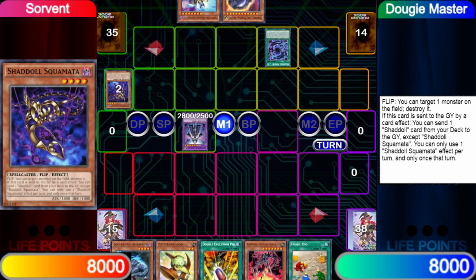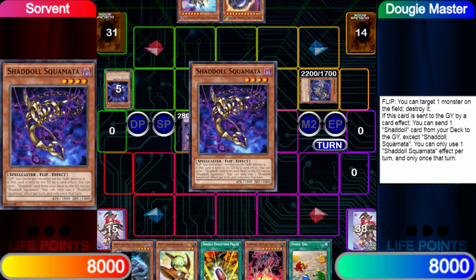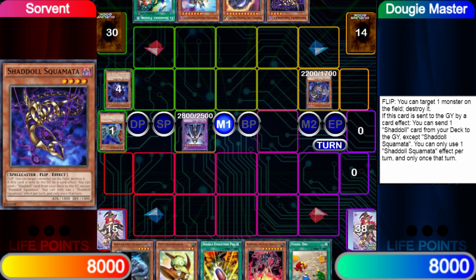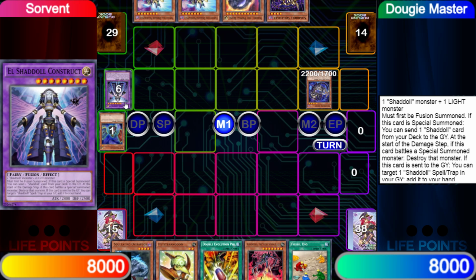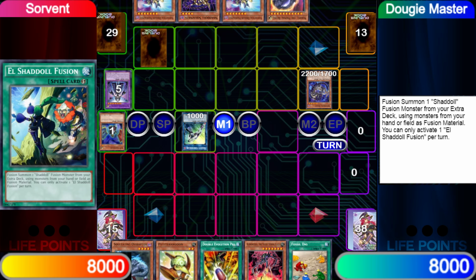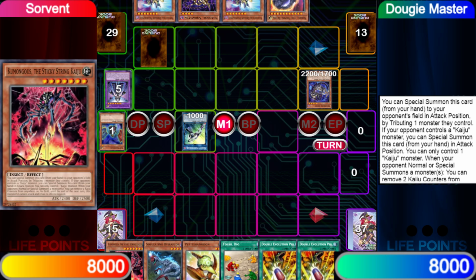Then he's going to use Construct and Squamata to send Wendy as well as Hedgehog, and Wendy's going to set Beast from the deck, and Hedgehog's going to search for a Squamata. He's going to then use AD Changer to flip the Shaddoll Beast, then he's going to use its effect to draw 2 cards and discard 1. Then he's going to link the Construct into a copy of Gravity Controller, and use Construct to add back the Shaddoll Fusion. He sets the fusion so we can have access to Winda on my turn, which is pretty good.